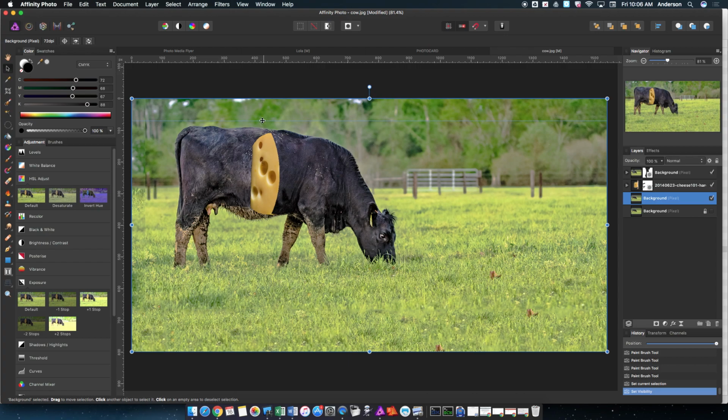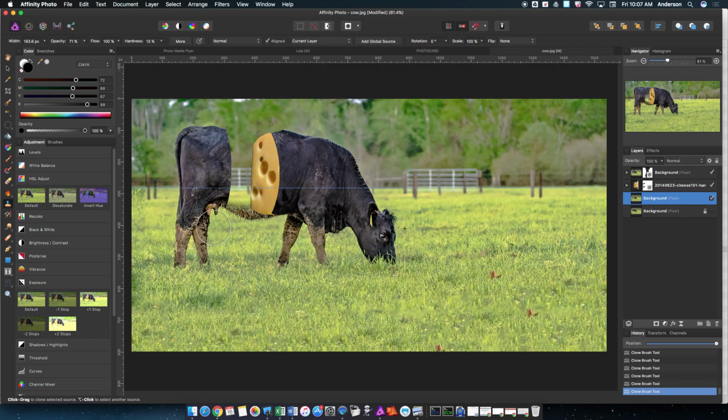Before I do that, I'm going to add in a horizon line right here, a guide as a horizon line, so when I copy that over to the other side, it's easier. I'm going to start right here, and I'm just going to find a spot over here on the left-hand side, and I'm going to start working it in just like I did in the other assignments. So you fade this in, and as you go, you'll notice that now that looks like that cow has a nice big open spot.